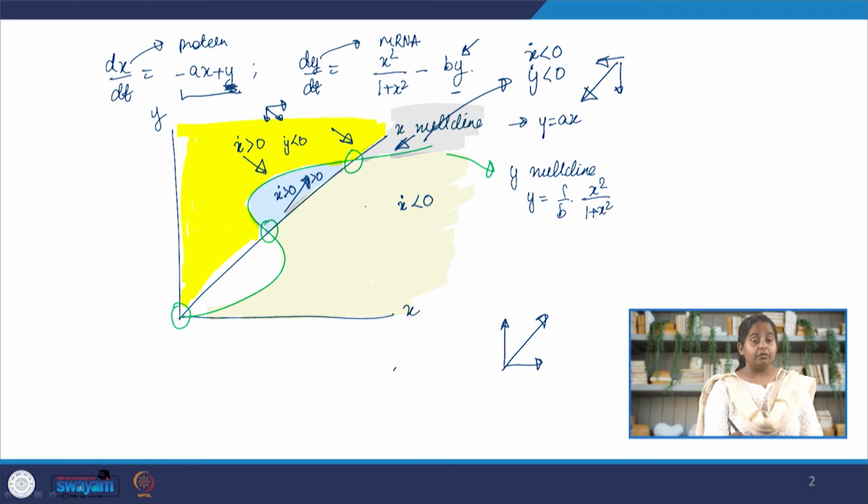We are also below the y null cline, which means for the y equation dy/dt, y is less than what it needs to be for this system to be equal to 0, which means dy/dt is going to be positive, because you see here, the y is a negative term. So what we are going to get is that the y derivative is positive. So x is going down, x is reducing. In the y direction, we are going up. So the flow is in this direction.